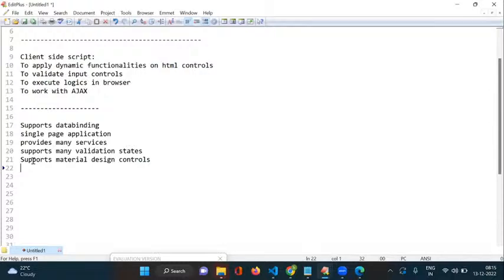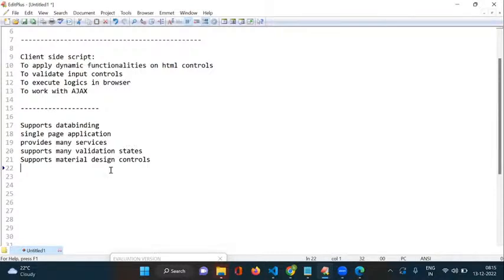For example, if you take Gmail, when you click on the Gmail text box, some text moves in an upward direction, right? That is a material design control. Like that, material design text boxes, material design buttons, radio buttons, and different types of controls are available. That support it directly provides for us. Is it clear?